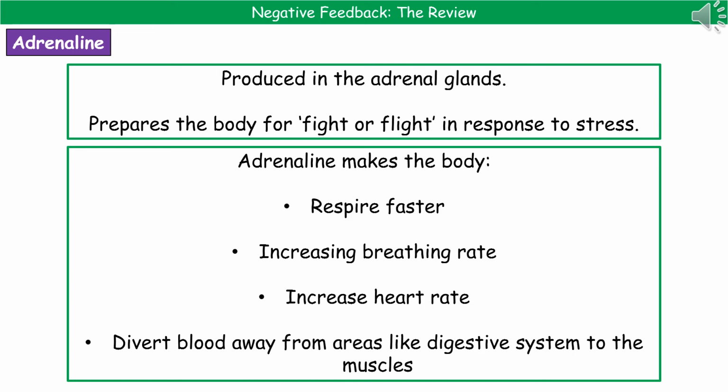Now, the way that adrenaline is controlled is in much the same way that we've looked at for thyroxine. When you're threatened or scared by something, your brain signals the adrenal glands, they secrete the adrenaline, which travels through your bloodstream to all those different target organs. And we see those responses that we've looked at there, the increased breathing rate, increased heart rate, etc.